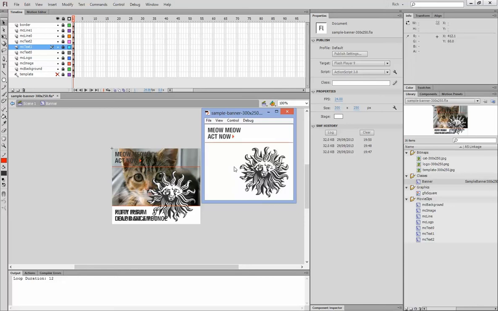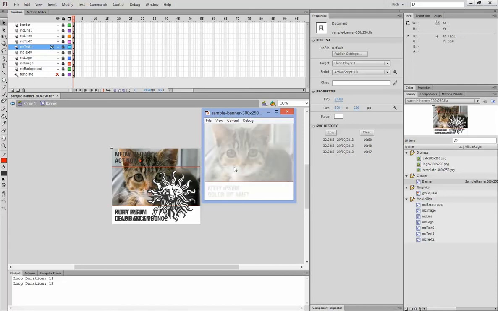Beautiful. Now, in a few seconds, it should loop for us. There we go. And that was our second loop.